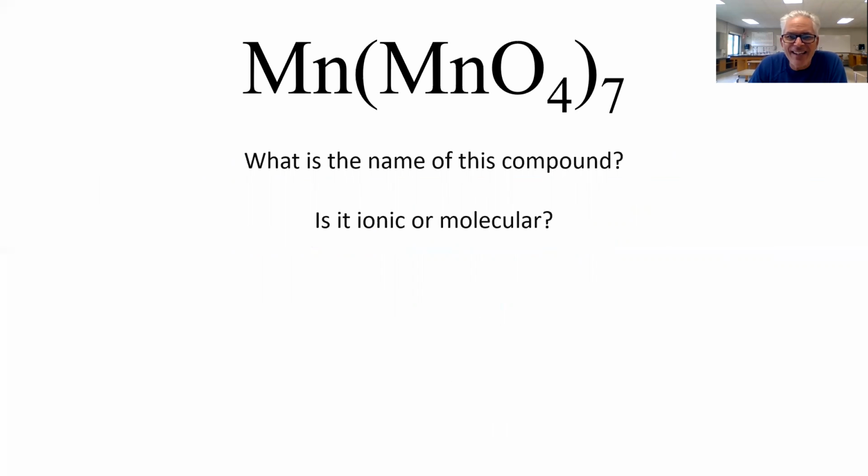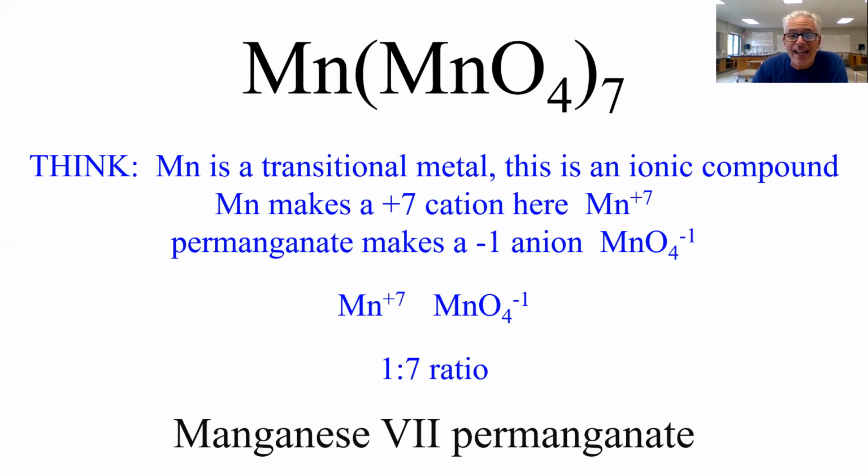Wow, Mn with MnO4. This is going to be fun to say, right? And we need 7 of them. Now, MnO4 on table E is called permanganate, and it's a -1 ion. That's why there's only 1 manganese in the front. But we need 7 permanganate, so that means it's a +7 ion again. So this is manganese Roman numeral 7 permanganate. There's a lot of letters in that name, but this is not hard.